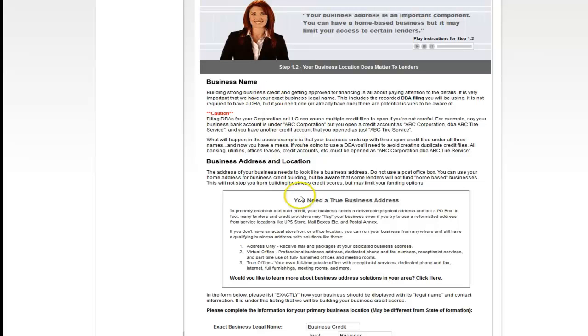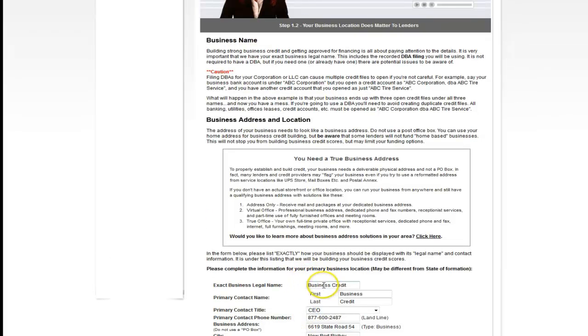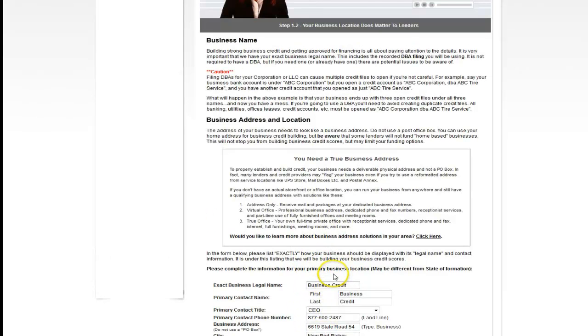So we're explaining all these details to them, so as they complete the funding application, as they enter their name and their contact name and the city and state and their address, we can make sure that every space they're completing, they're going to meet the criteria that the lender's looking for. So this is a really nice feature, because if the client goes through and reads through and then follows the steps, they're going to make sure that they have the right business entity set up, the address, all the things the way the lender wants. This way, when they submit an application, they know they're going to get approved. There's really not a lot of guesswork.